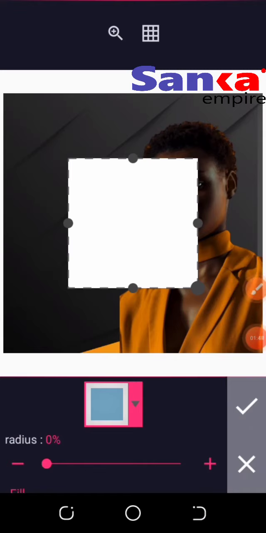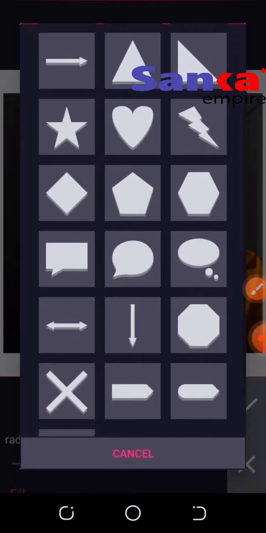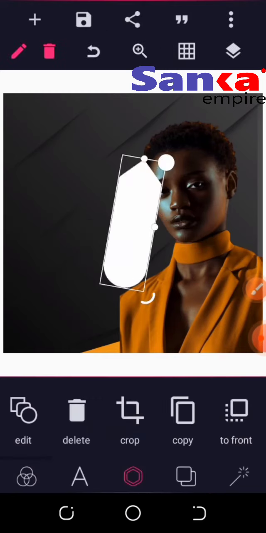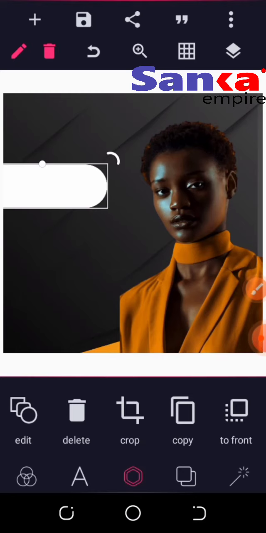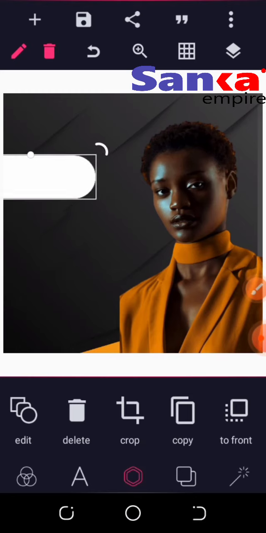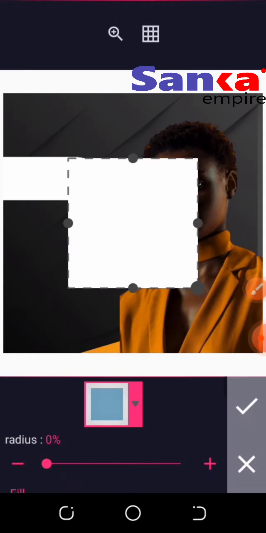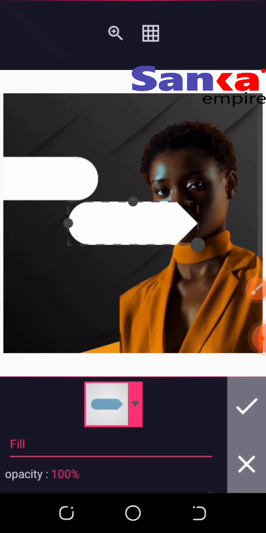Let me make use of a shape here. Let me make use of this shape here. This is okay. Let me just turn it to this side. Then let me just add another shape again, still that same shape that I added before.